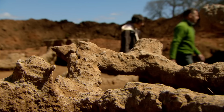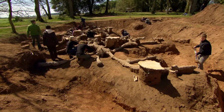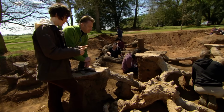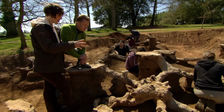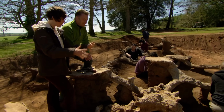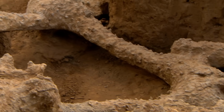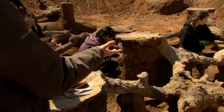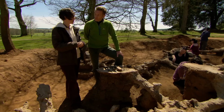These tunnels aren't just a place to rest, but also full of escape routes. This is really interesting. This has got 7 different tunnels coming off it, some going down, some going sideways and up. And if you imagine you're being pursued by a stoat through the warren, at this point, you can really confuse them, can't you? You can go off in any different direction. Yeah. And you intimately know this highway of tunnels. Because you live in it all the time, you know how to get away from that predator.